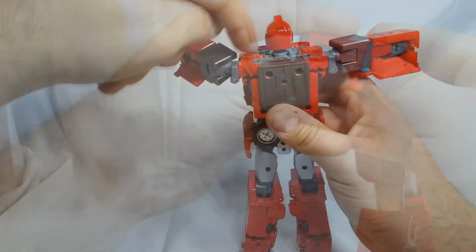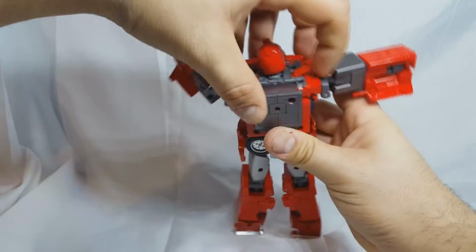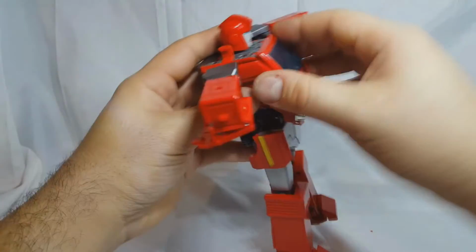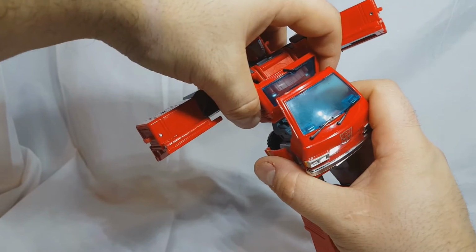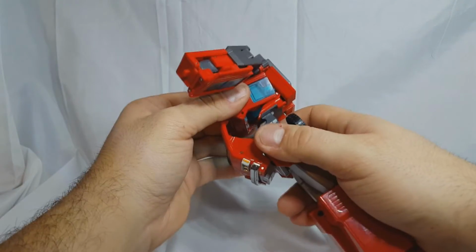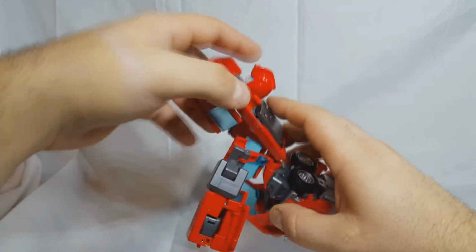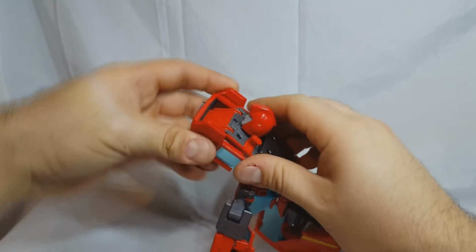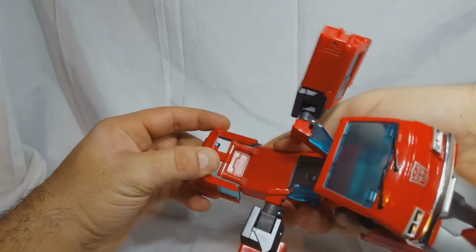There we go. There are 2 tabs on the top. So we just take those and lift up on them, and they pop and fold up like that. And then the front of the van pops out like this. And then the next thing you can do is this whole area right here slides up and out. And as you're doing that, it's going to lift up on this panel that his head sits on. And then you want to take this, and inside of here, there's this whole mechanism that allows this to articulate out.